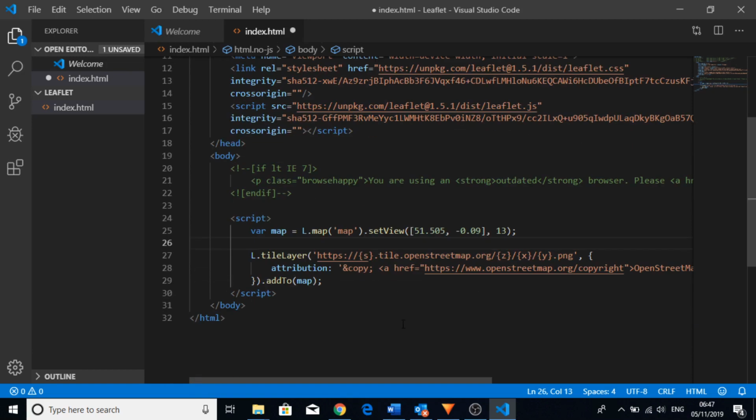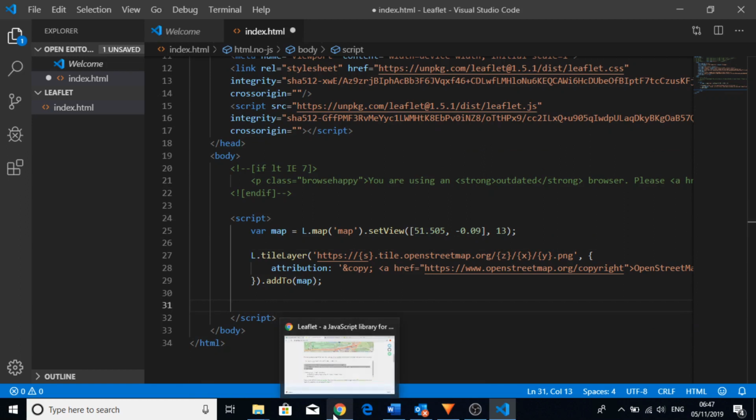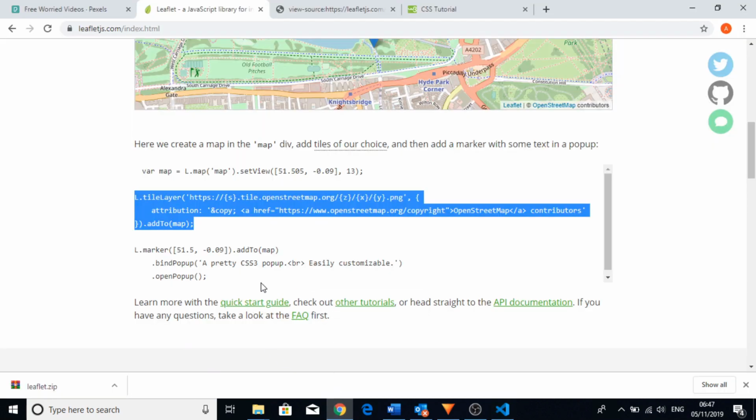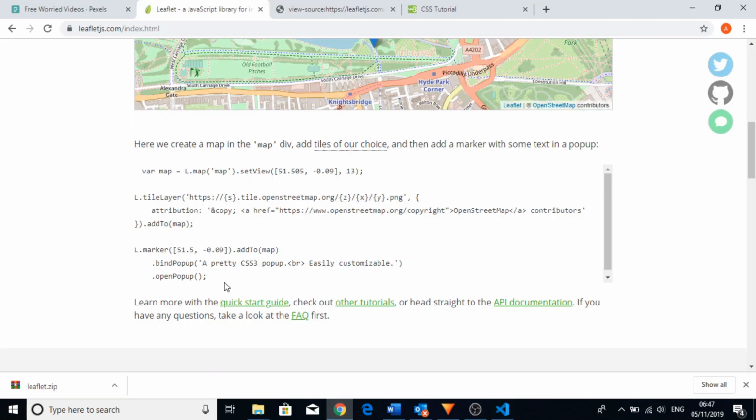So I'll add some space here. Great. Now the last thing, maybe not the last, but the last thing we're going to do here is to add, I'm saying it will not be the last because I will show you something. Now we are going to add a marker.